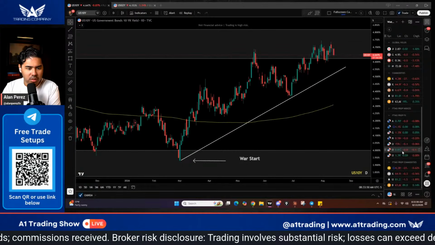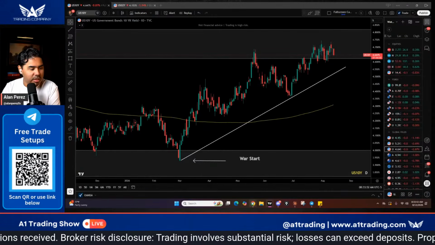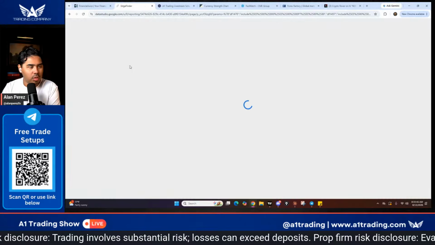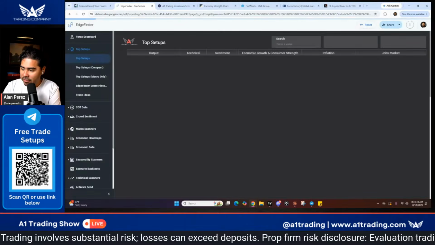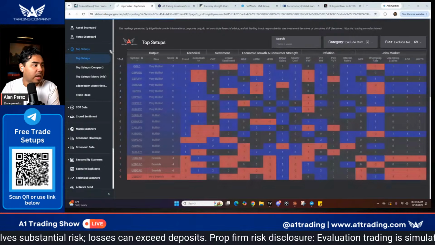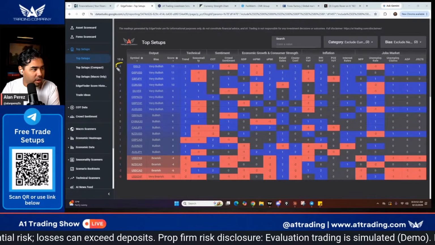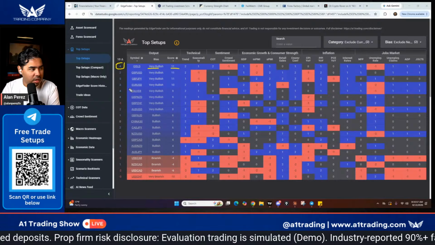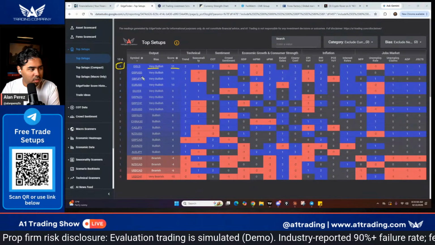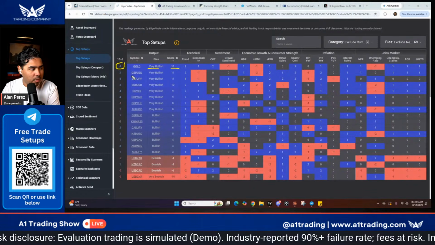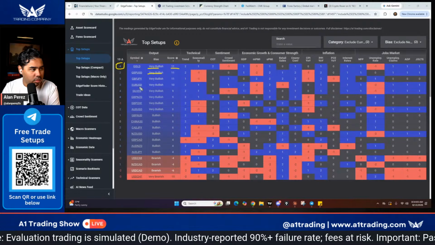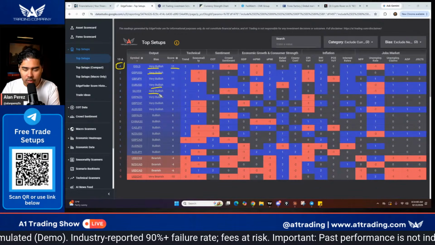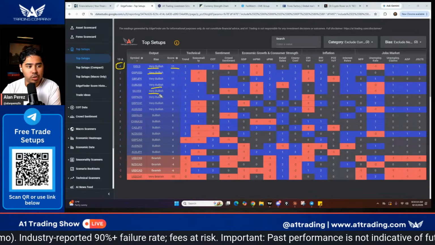The gold story is starting to get a lot better, I would say. And actually, if we go to the Edge Finder and look at the top status page, the reading has increased once again in favor of gold. We had a change of 4 there for gold, and now you're getting a very bullish reading of plus 11. You're starting to see that happening along the major currencies as well. Pound dollar is getting a very bullish reading. Euro dollar is getting a very bullish reading. Silver is actually getting a very bullish reading as well. So perhaps there's some opportunity there.